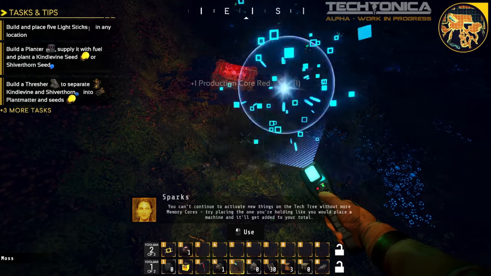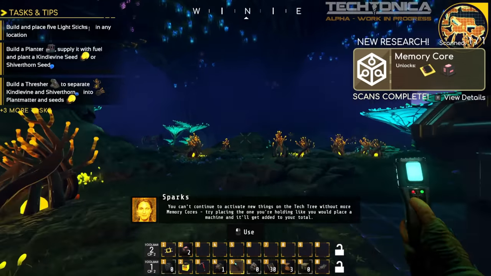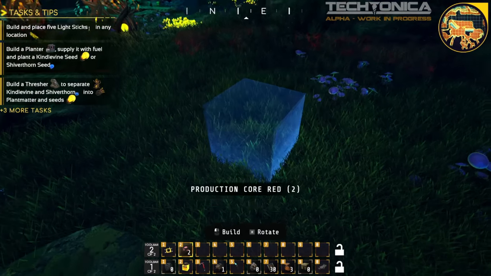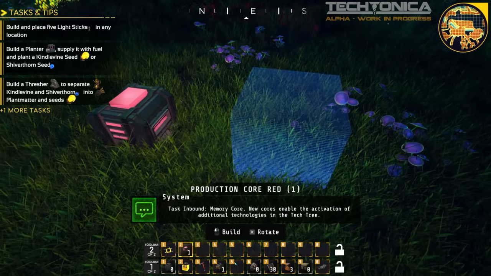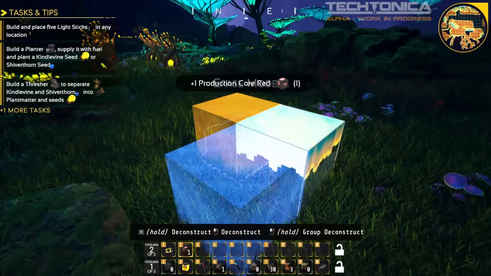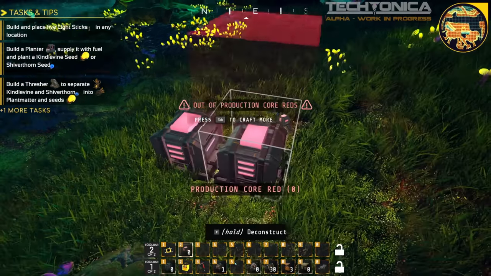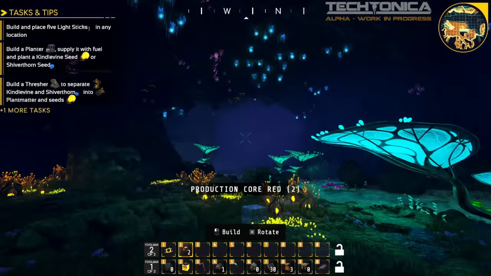Oh! You can't continue to activate new things on the tech tree without more memory cores. Try placing the one you're holding like you would place a machine and it'll get added to your total. Memory core. New cores enable the activation of additional technologies in the tech tree. Okay, so can I pick it up? Okay, so now it said we are in the Techtonica free play area. So basically, we can now just kind of do what we want with what we got here.